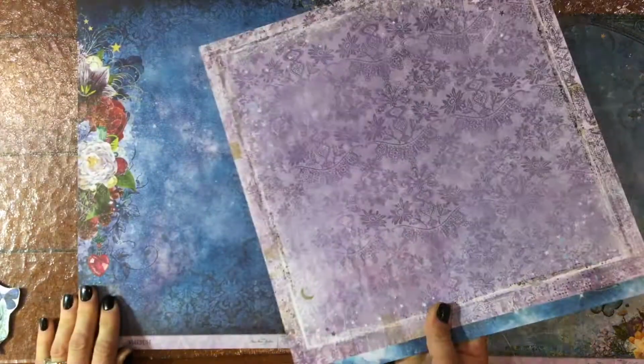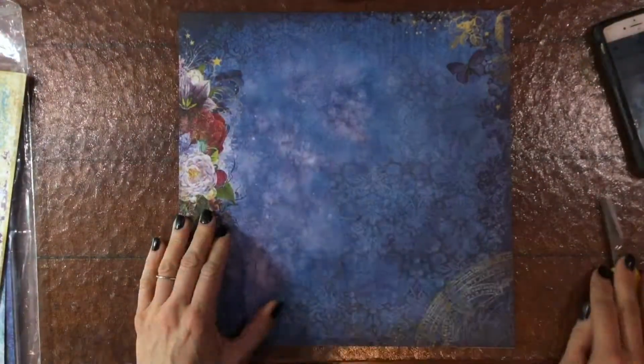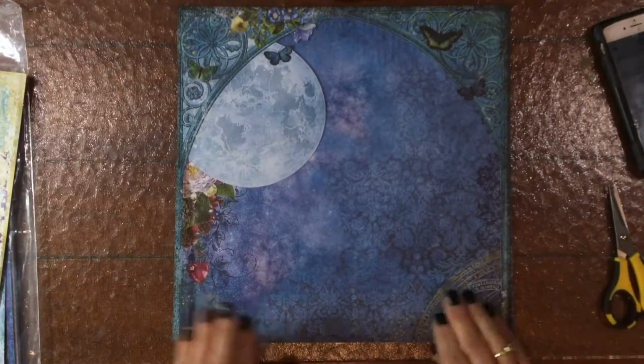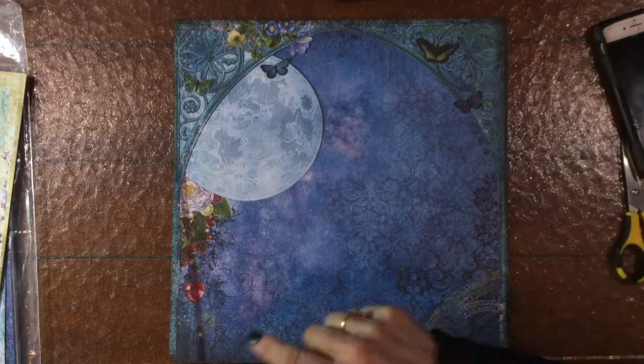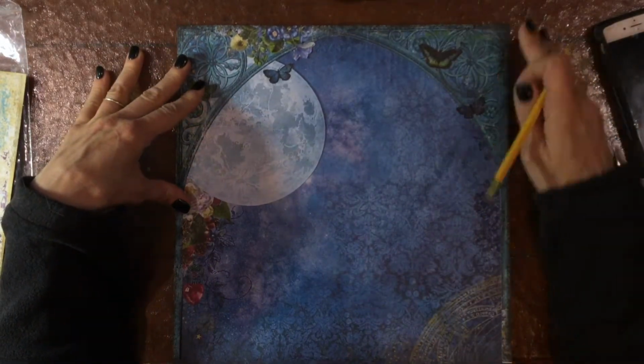Today I am so excited to be following along with a hop that is called May the 4th Be With You. And the theme for this hop is anything that has to do with Star Wars or stars or outer space or galaxy, and I decided to go with the galaxy theme.